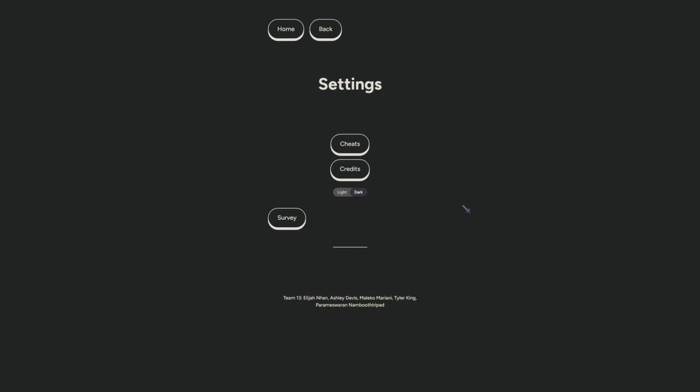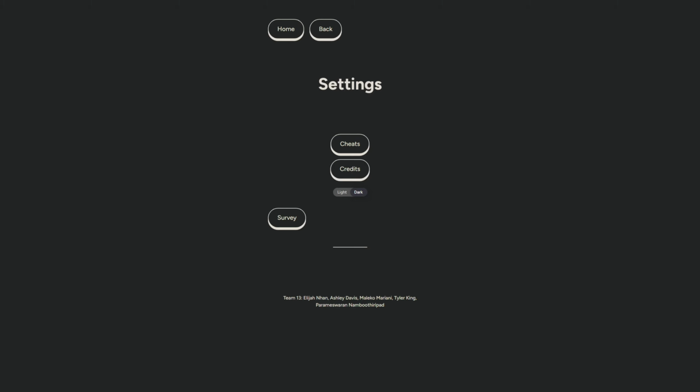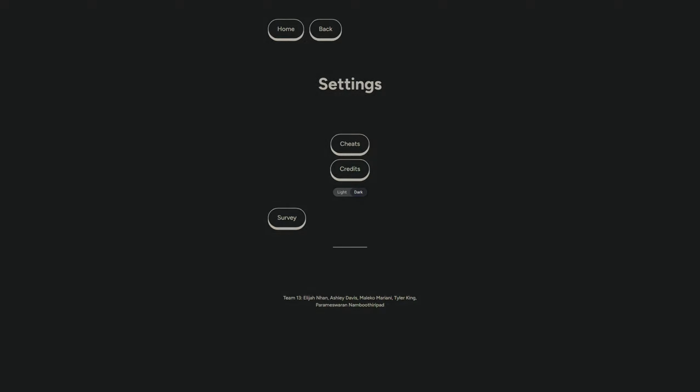Feature number 12, the settings page. From the start or even through progression, the user can access the settings page through a button. This also has a link to our survey, contains a later undiscussed feature, as well as credits, which unfortunately, we did not implement because as the semester came close to an end, roles changed or were not even pursued, so for that aspect, we will leave it to the evaluations.